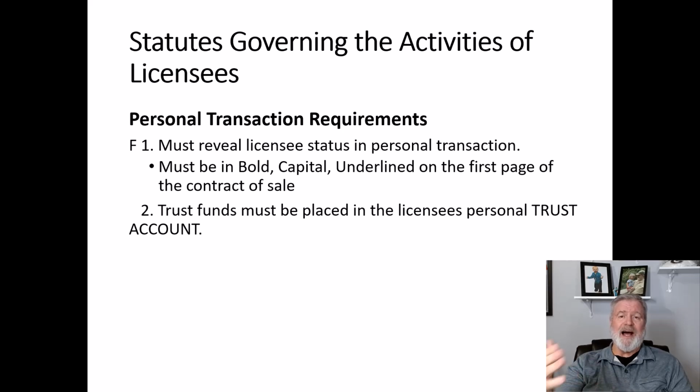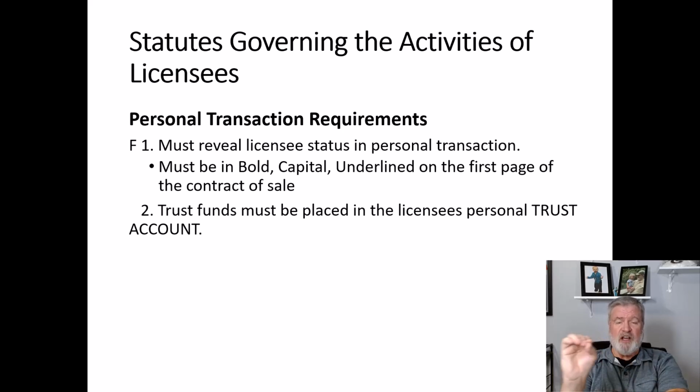But let's say you're looking to buy a house and you are a licensed real estate agent. Do you think you would have to disclose to the other parties that you are a licensed real estate agent? Absolutely. The law says you must disclose that you are a licensee in real estate if you're representing yourself in either buying or selling real estate. Now, what I want you to pay attention to here is that the law is extremely specific on how that disclosure must be made. It doesn't just say you must disclose your license status. It's very specific. So let's look at what it says.